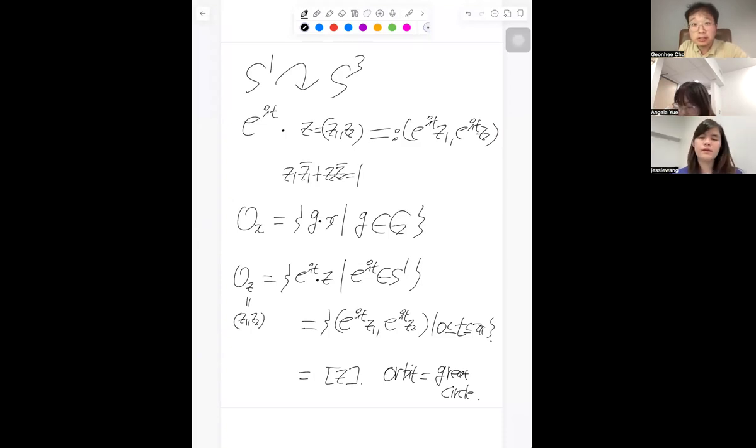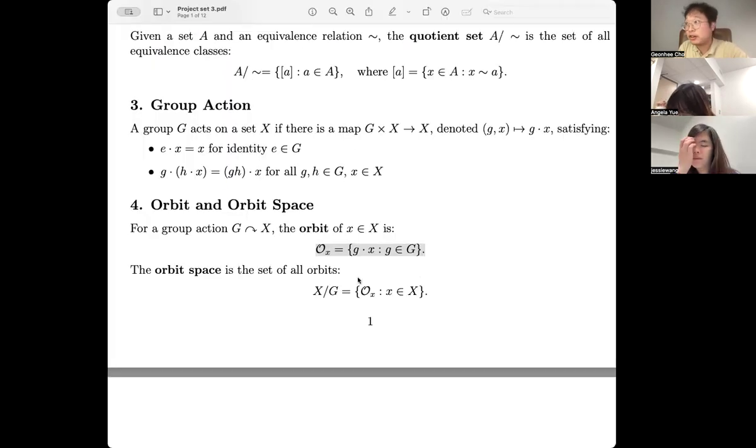So now let's go back to the problem set 3 again. Hopefully now you all know the answer. Orbit space means the collection of the orbits. Is that okay with you? What is the orbit? Orbit is the gray circle. So this is the collection of the gray circles. That's the orbit space. Are you with me? Now you understand my question. What is it?